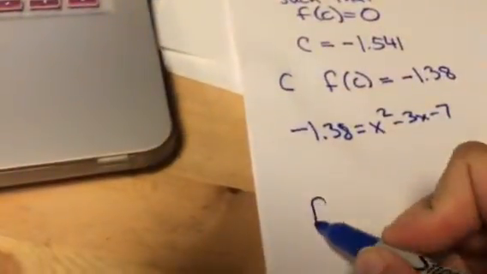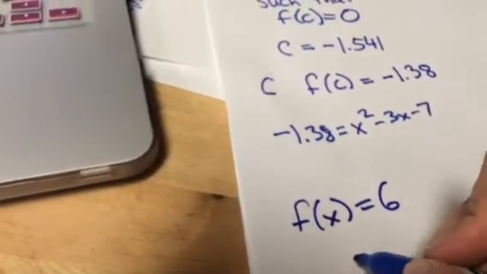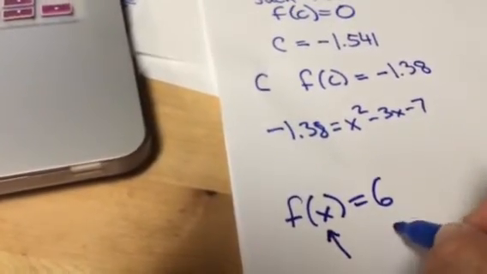So let's say you wanted to find when f of x equals 6. So I'm looking for the x value that makes the y value 6. So I'm going to come over to my y equals. In y2, I'm going to, let's see, clear what I have there. Oops, I accidentally cleared y1.